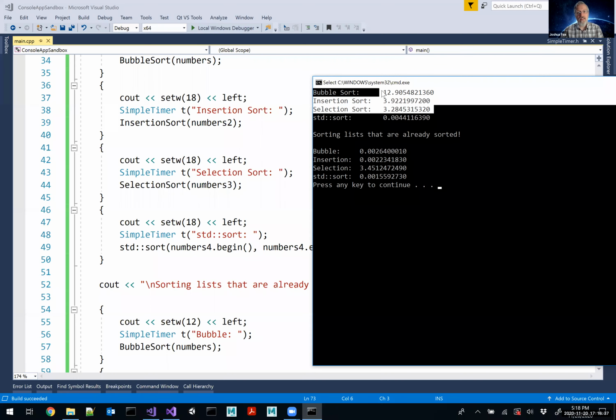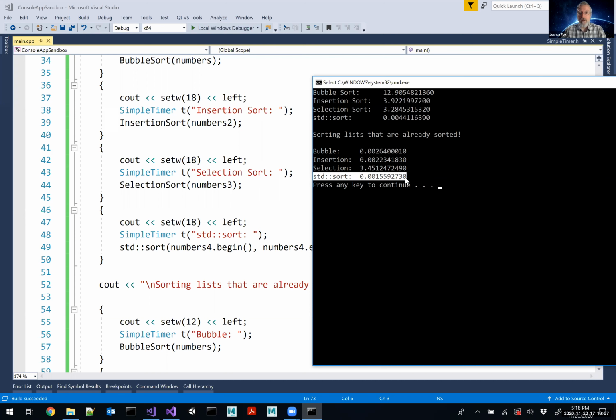These three algorithms here are usually not very effective. This is a specific case that I'm setting up just as an example, but by and large, those are three not great algorithms. If you're dealing with very, very small amounts of data, they're okay, but for any kind of serious work, they're not great. And something else is preferable, like standard sort. I can't even really think of a reason where you wouldn't want to use standard sort. Maybe an extremely large amount of data, but I don't even know that it has any sort of upper bounds where it can't operate on a certain quantity of data. So standard sort is the clear winner in all of these tests.